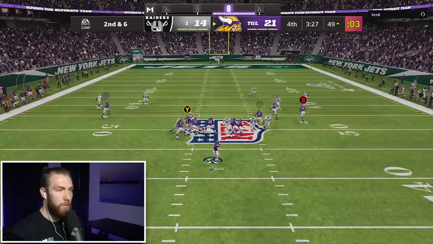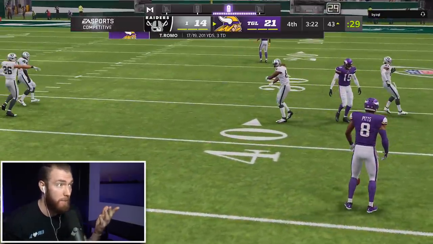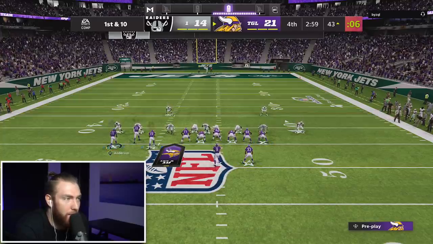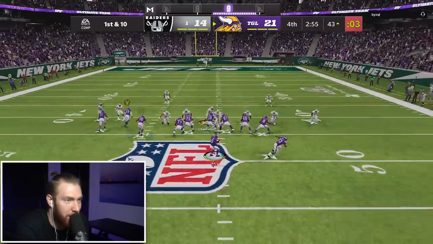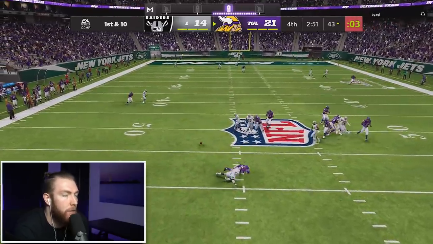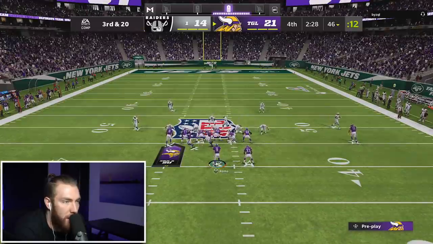Going to flood. Good catch, Kyle Pitts. Is that a first? Give me a first. First down. I'm going for a bomb here. I'm going for it all. I mean, we know he's blitzing me. He's blitzing every single play right now, but throwing away. A little bit of a slow throw away from Romo there. Kind of worries me. I haven't called this yet. I haven't called my spot yet.